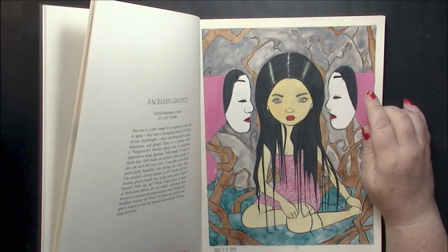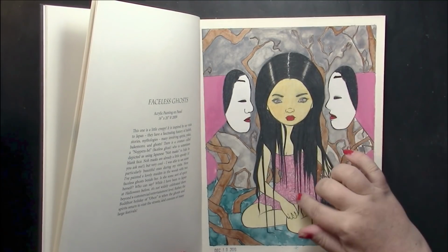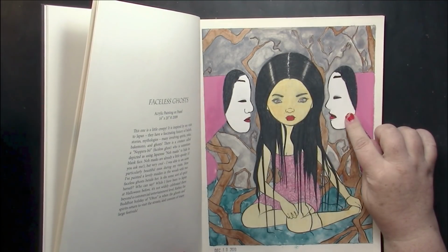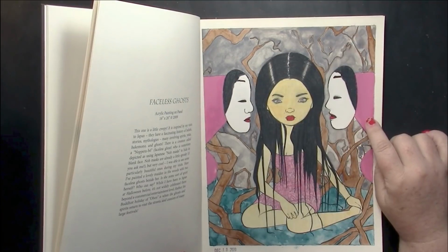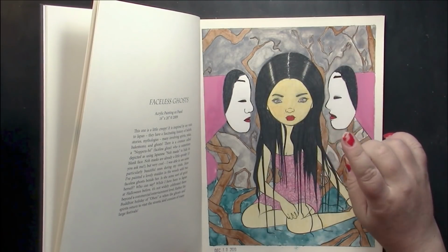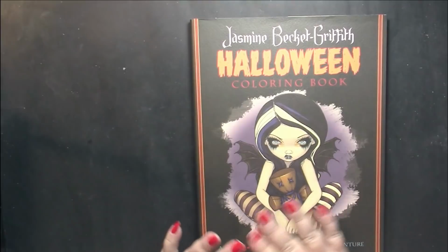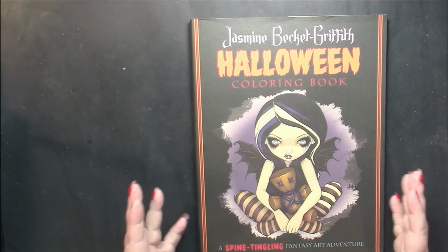Then I used pencil, probably Prismas, for her hair and her dress. And then I used acrylic paint, white for the faces and pink for the sides. And I used gel pen, different ones for her lips and their lips. So yes, finally done. I've done 2 pictures out of this, my only Jasmine Beckett Griffith, and I do not like working in it. I don't know why. It might be the paper, it might be the pictures, which I love, but so far haven't enjoyed coloring.